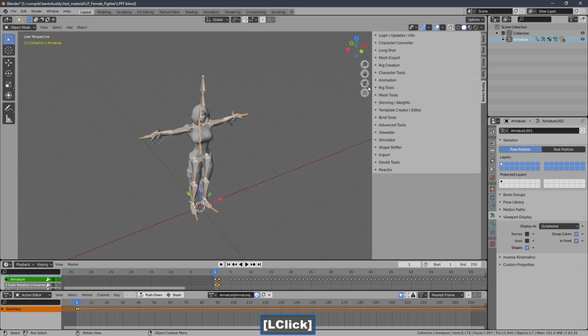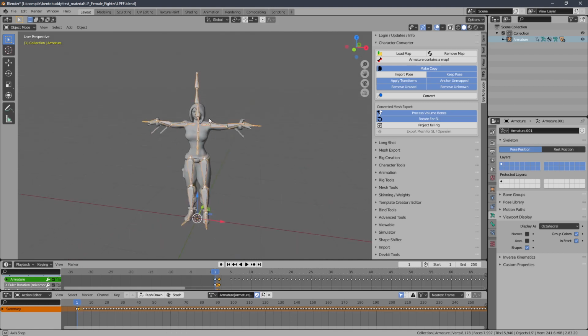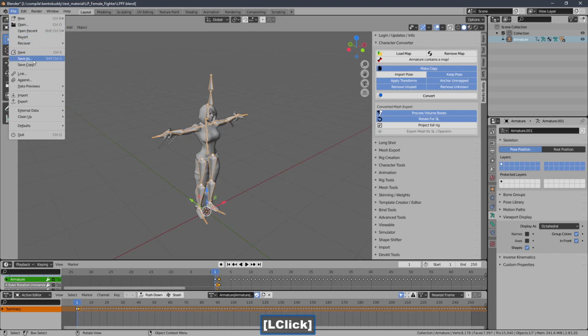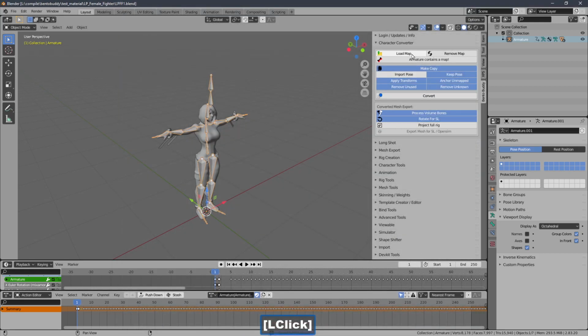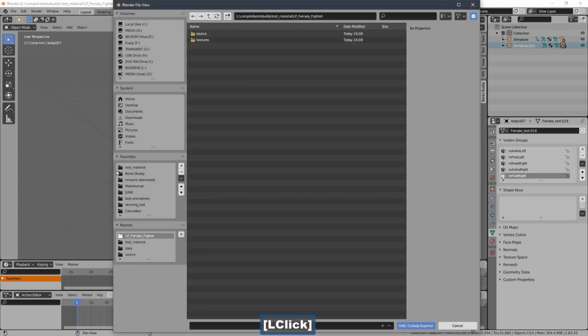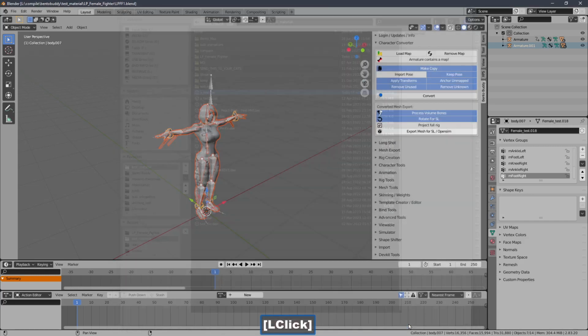So first thing is character converter, and it's going to export from this pose as far as I recall. I'm going to save this. Okay, let's just do the conversion and see what happens. Alright, and export, same name there.